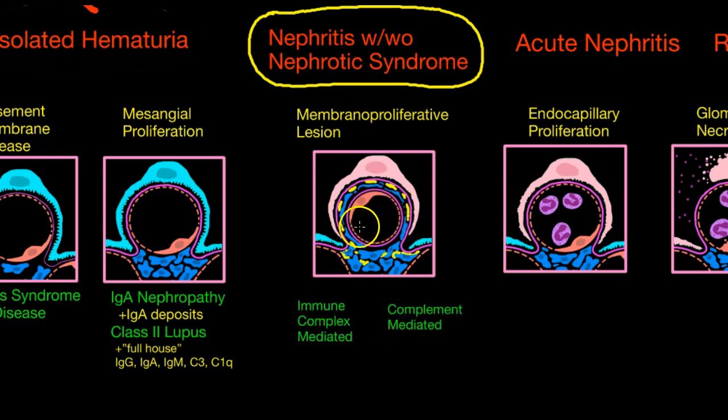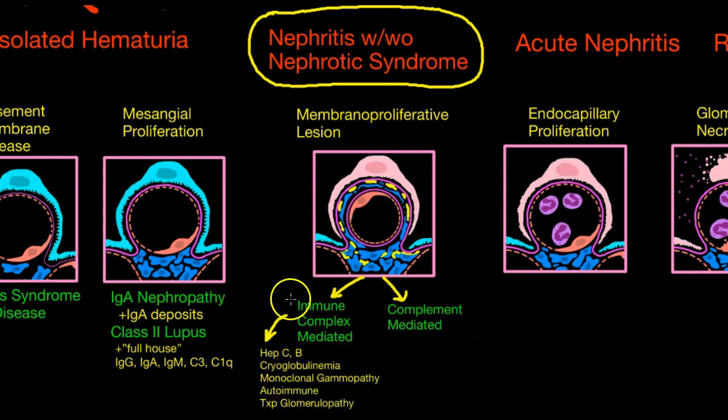So when you see MPGN or hear about it, I want you to think about it in terms of two mechanisms. One, an immune complex mediated process, and the other, a purely complement mediated process. So immune complex mediated means immune complexes are involved, and complement would be dysregulation of the alternative complement pathway. So in terms of immune complex mediated disease, chronic infections can do this, like chronic hep C or chronic hepatitis B. Also, cryoglobulinemia can cause the MPGN lesion, and especially chronic hepatitis C can cause MPGN with the cryoglobulinemic lesion.